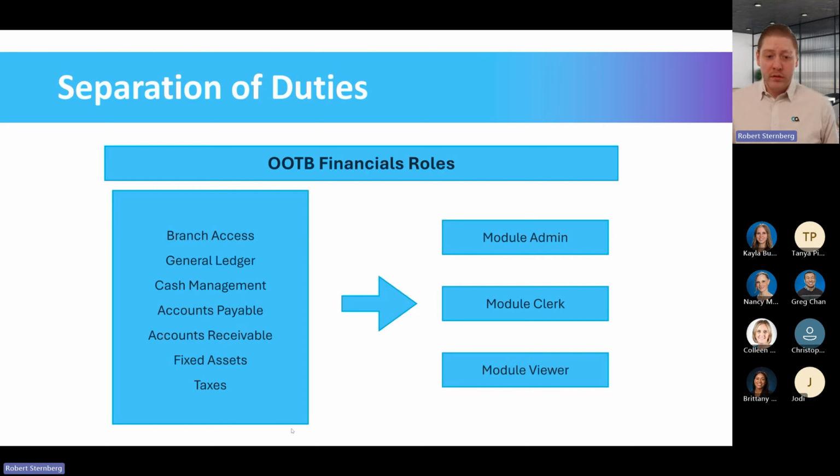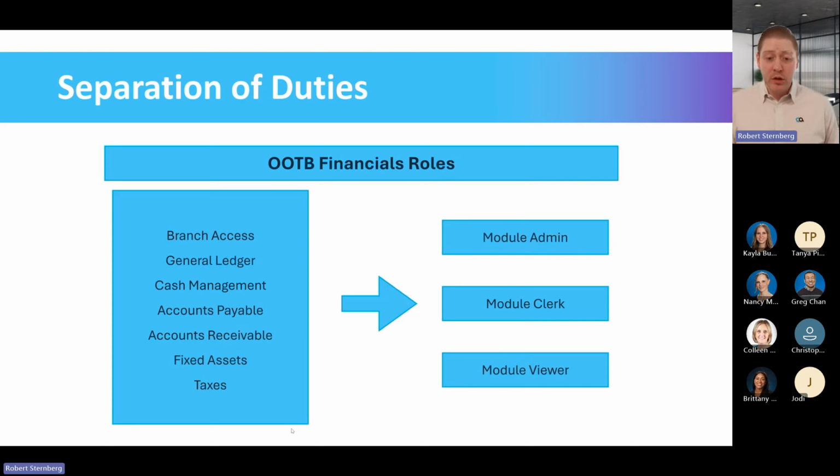The clerk role in the middle of your screen on the right-hand side, that gives you access to only the documents. So if I go back to our example of AP, that gives you access to AP invoices, bills in Acumatica, but it does not give you access to the settings side of the system. That remains secure and with your admin role.